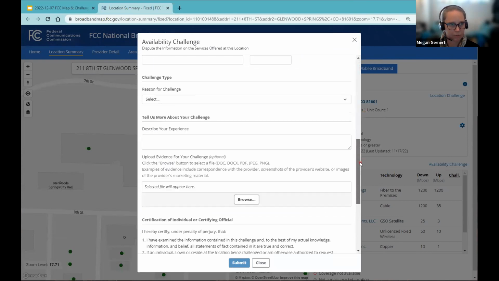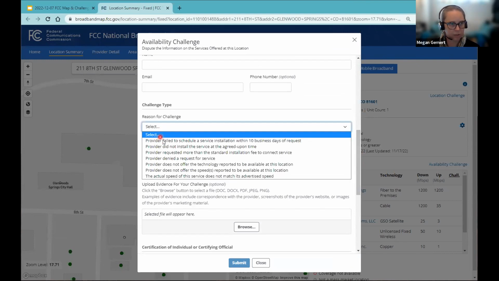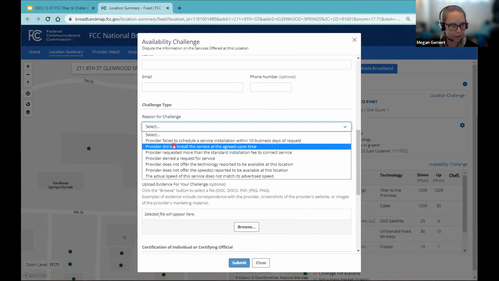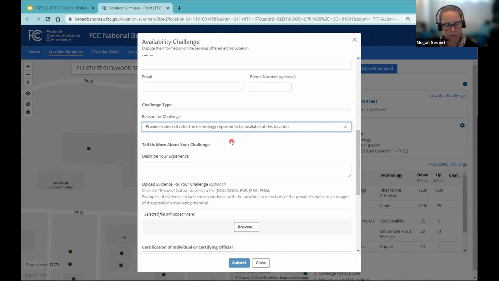So if I scroll down, you fill out your information and you have a bunch of reasons here you can select from. So the provider does not offer the technology. So that could be my challenge for this location because they told me it's not available.